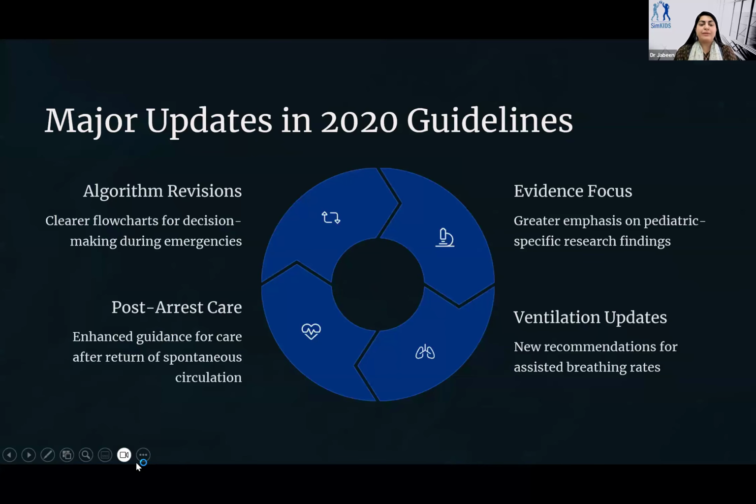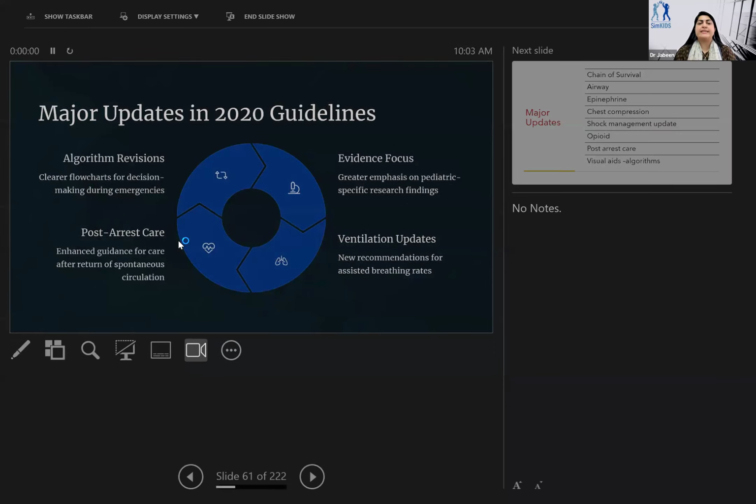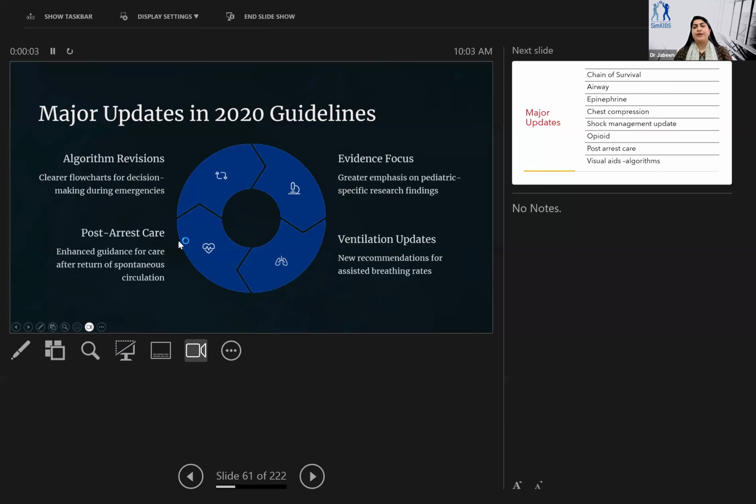I know we are talking right now about the 2020 guideline major updates, but I'm hoping once the 2025 guidelines are announced, we will still be able to do another session just based on the updates. Meanwhile, what we are talking about is the major focus of the 2020 guidelines. I will still need a lot of your interactiveness because I have a couple of cases where I need your input. So with this preamble, let's deep dive into the major updates in the 2020 guidelines.